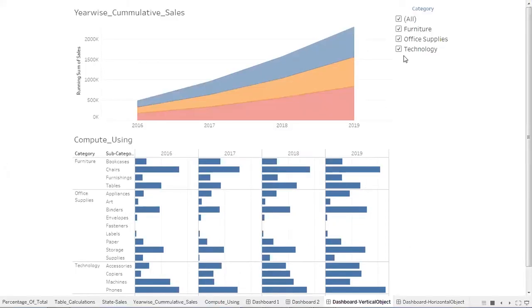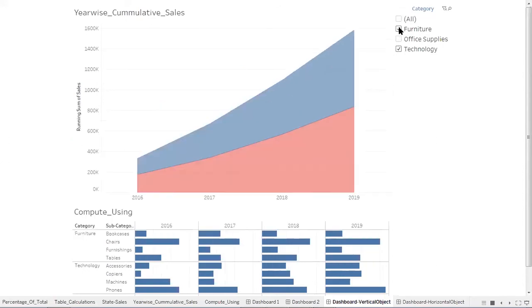Now over here you will see when I change the category values, the size of this graph will dynamically change, and to adjust the entire view of the dashboard, the size of this visualization will also change. So based on the available values on the graphs, the graph sizes will also change. Supposedly, instead of seeing the cumulative sales corresponding to all the categories, let me see only furniture and technology.